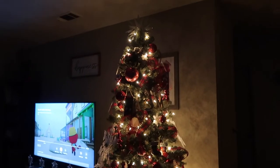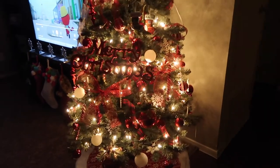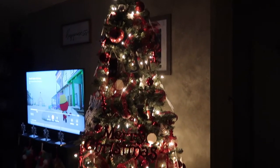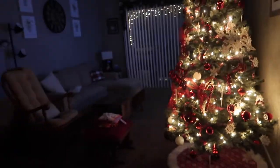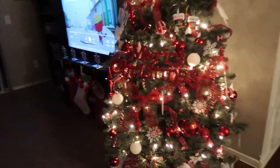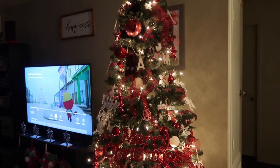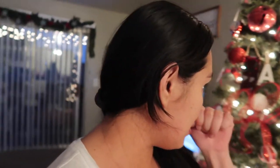And here's the finished product of our Christmas tree. I love it so much. I love our Christmas tree. So let's try to put light. I just turned on the light in the kitchen. So here's our Christmas tree. I super love it, guys. I'm so proud of our first Christmas tree, so I'm really happy about it.